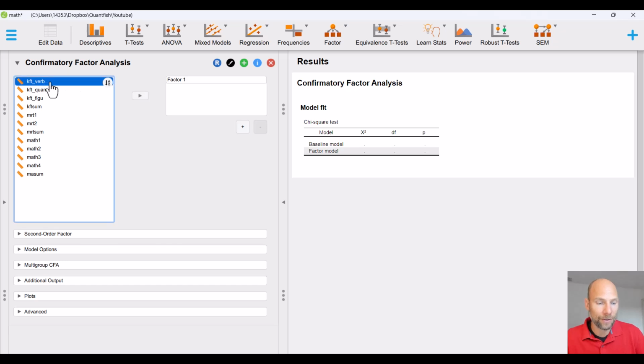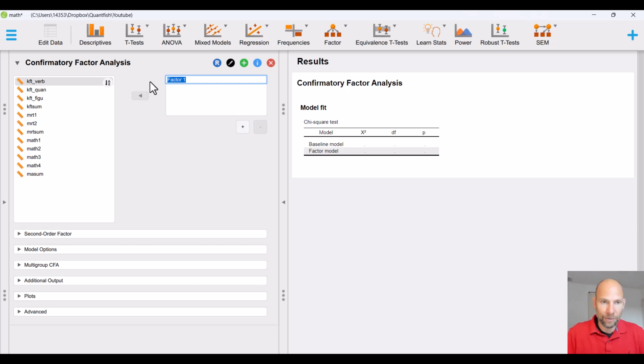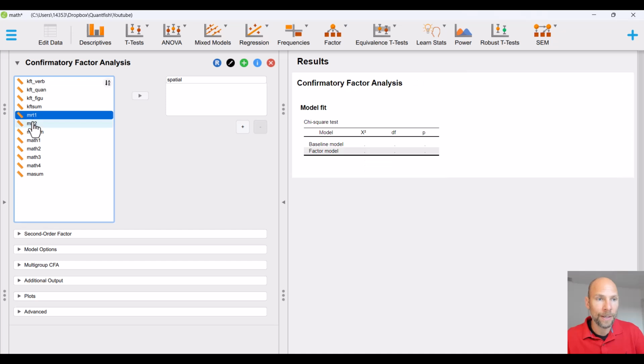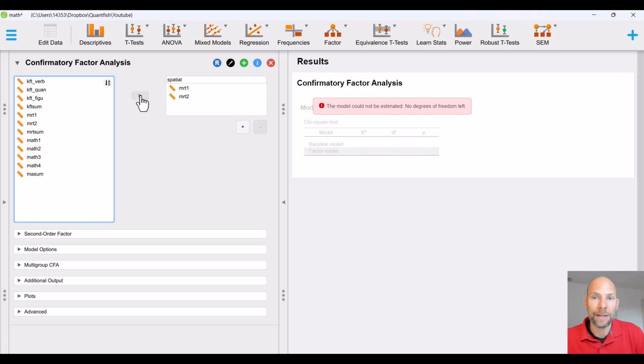So for example, I could define my first factor that I can also label the way I want. For example, this could be a spatial factor for measuring spatial abilities, and then I can use 2 indicators here from a mental rotations test that could be indicators of a spatial factor. You can see that already on the right hand side, JASP is trying to do something, and here it says the model could not be estimated, and that's because with only 2 indicators and a single factor that is not correlated with another variable in the model, this model is under-identified unless we set the loadings equal.